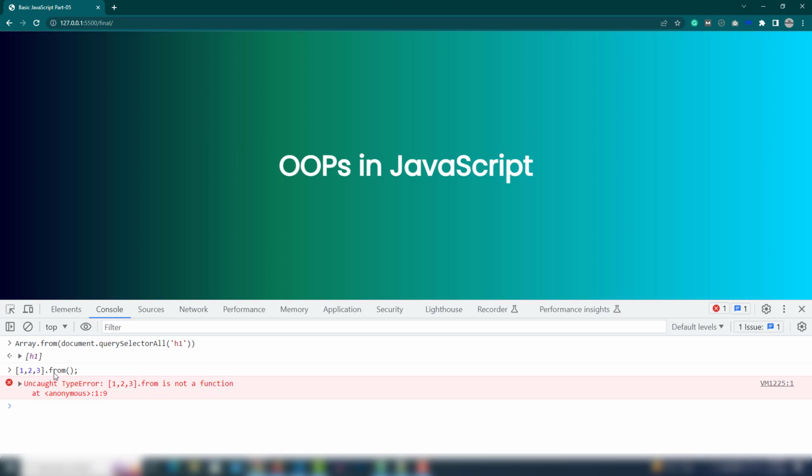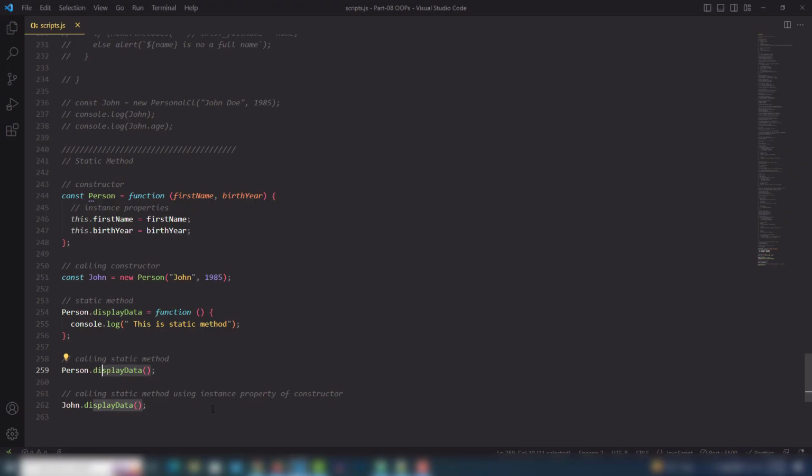This function doesn't exist inside the array functions, but the from method is stored inside the Array constructor, like this one. So you can use this one with the help of the Array constructor, right? So this is the call static method.